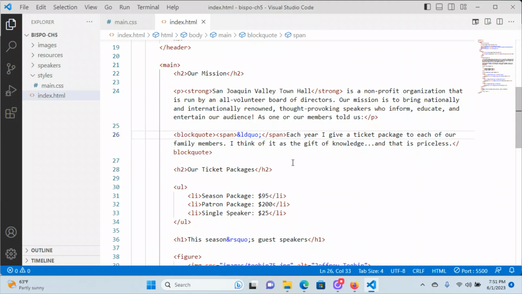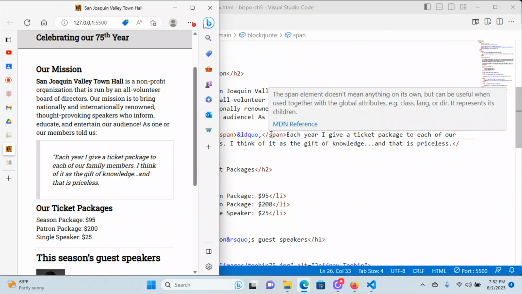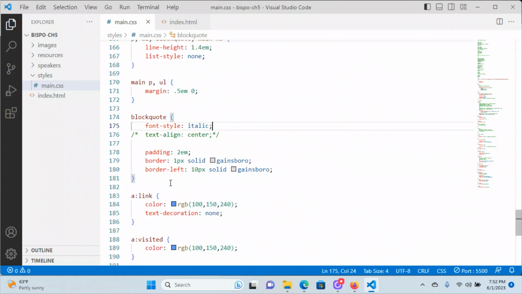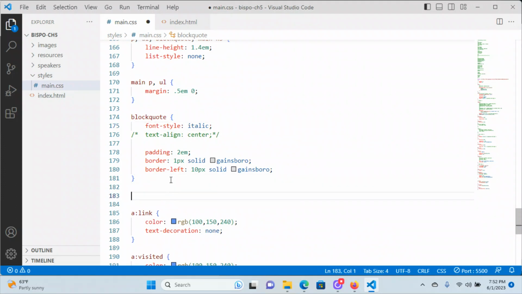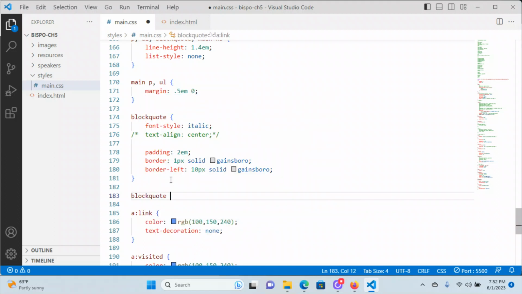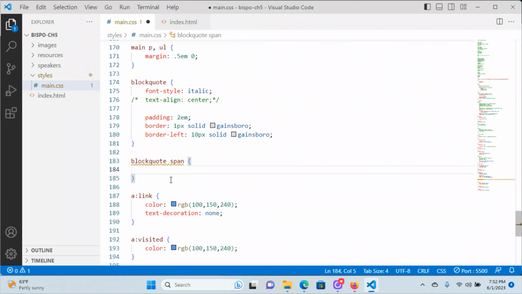All right, cool. So yeah, I put a span around the left double quote here. Now that I've got the span there, I've got the ability to move this up and do whatever I want with it. By the way, there's another way you can do this without messing with your HTML at all, using a pseudo selector, but I don't want to go into that right now. Maybe if we have time later. So let's select for the span that's inside the block quote. You guys know how to do that. Block quote space span as the compound selector.